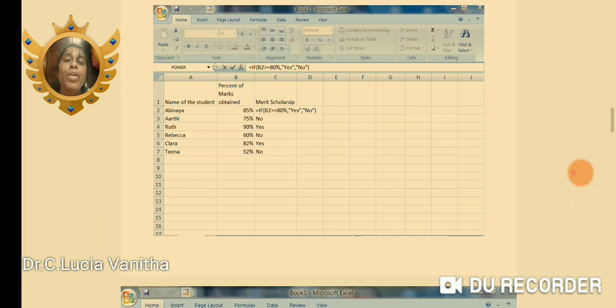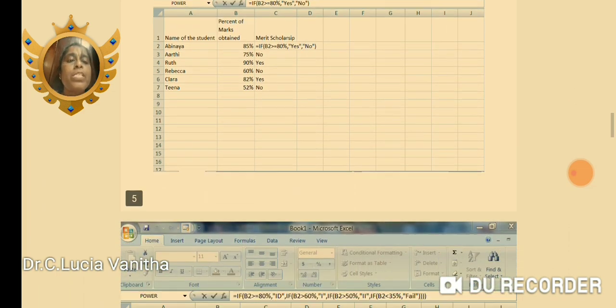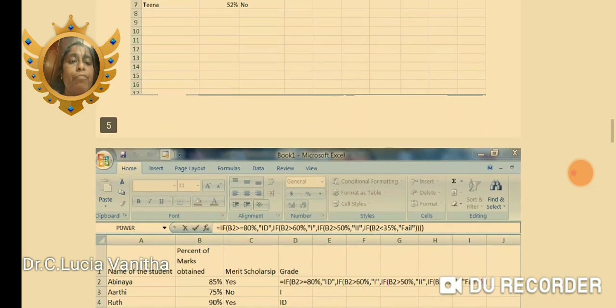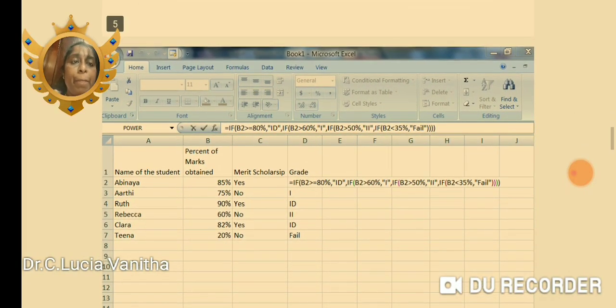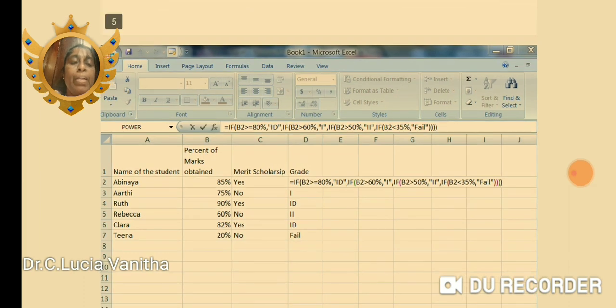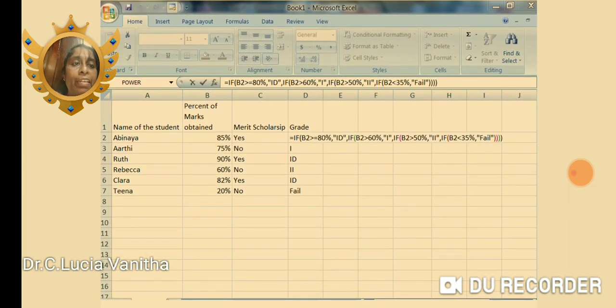So many conditions are there. Now how to do that? Then we will be applying nested if. Now we'll see what that nested if is. Here again it is the percentage of marks, but now I am going in for grade. I am just giving you the conditions.